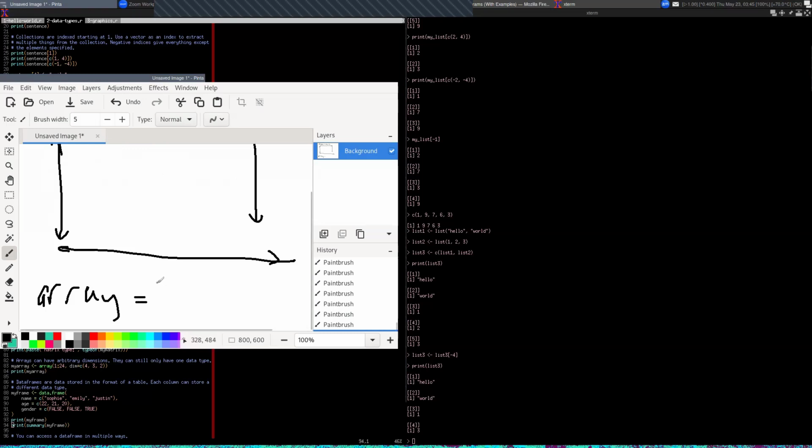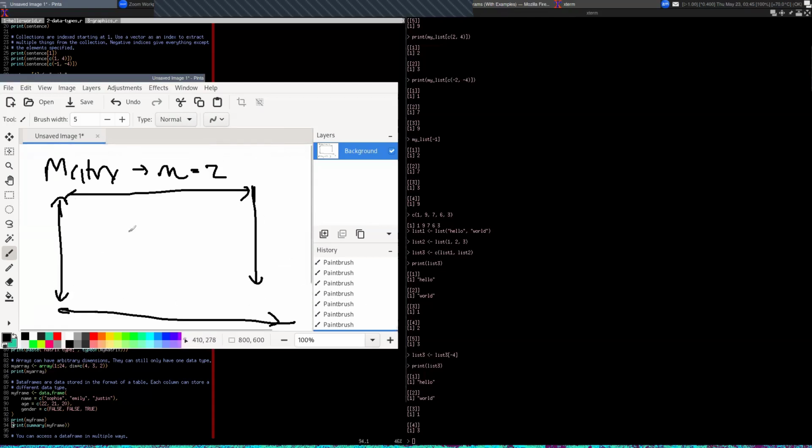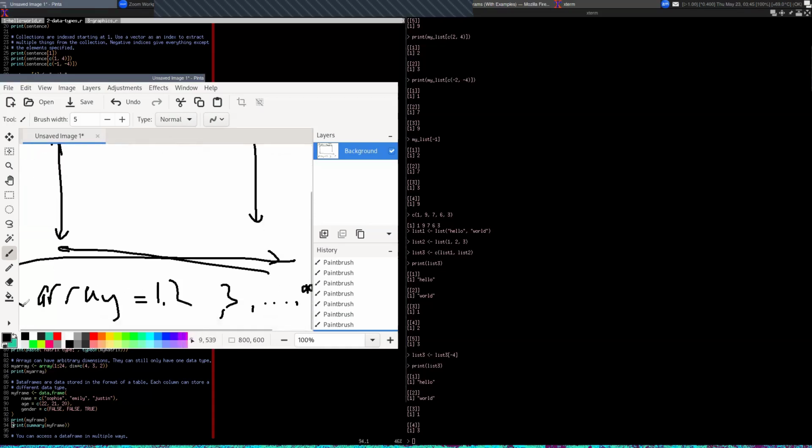This can be dimension of 1, 2, 3, all the way up to, I don't know, infinity or something. You probably can't have infinity. This is what I thought as well. Why is it that we have this matrix data type at all, which only has 2 dimensions? Isn't that kind of restrictive? Why don't we just have this and only this? Why is array different from list as well?